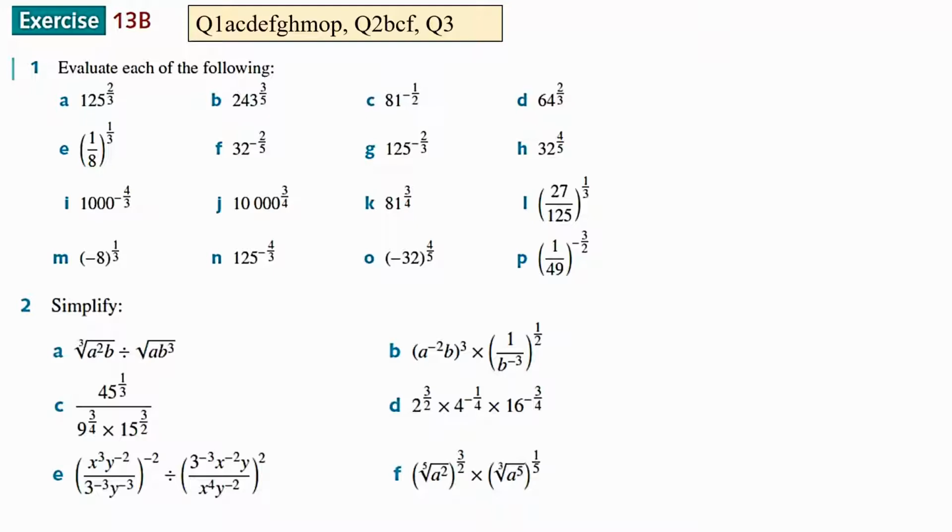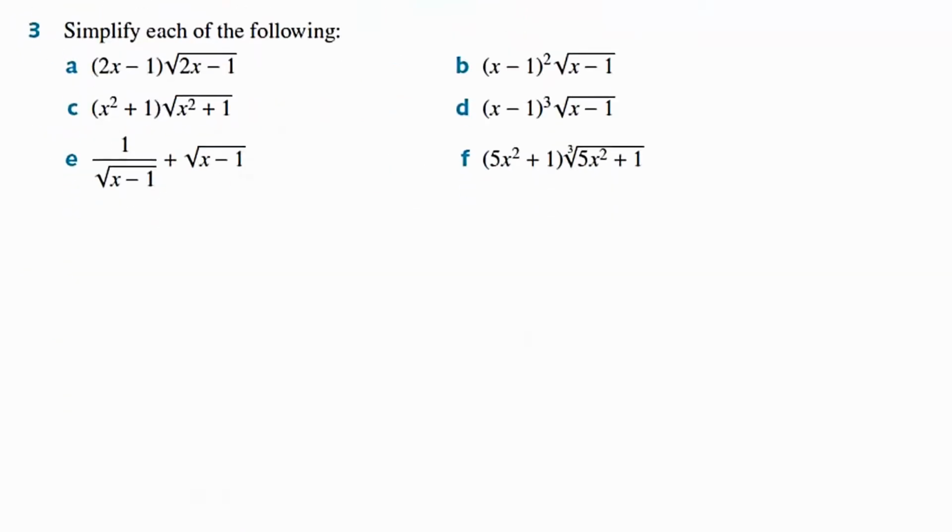The one thing I haven't shown yet, just in case you get intimidated by a lot of numbers and square roots, is question 3. The idea is very simple, but it looks hard, and it's not meant to be hard. Let's do the first one, and then I'll move through B, and you can see the pattern to it, and then I'll do E. Okay, let's have a look at this one.